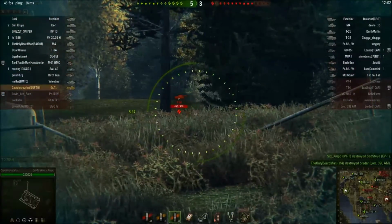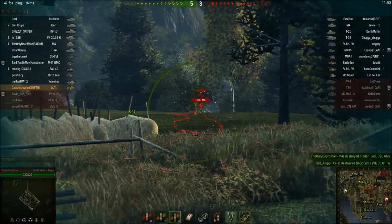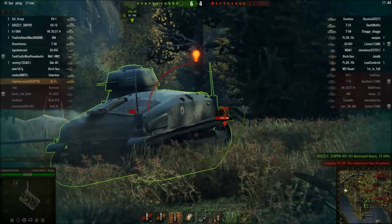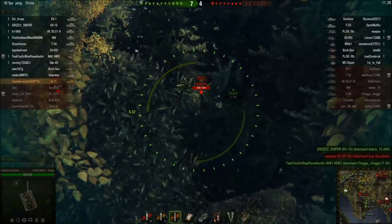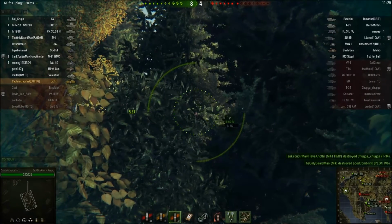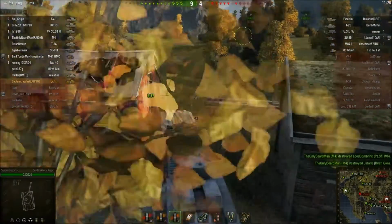Oh dear. There's a T-34 over there. I can't hit him. Oh, maybe he'll poke up. See the tip of his turret. And miss. And aim and reload and spotted. Alright, I mean, okay, so that flak bus and that T-25, those are viable targets I might be able to do something against. But I'm not quite sure where they are.